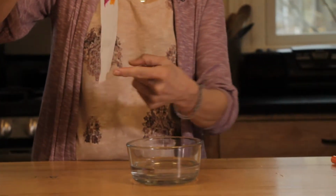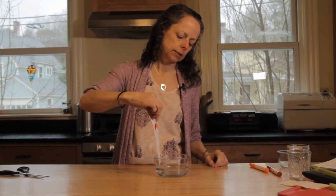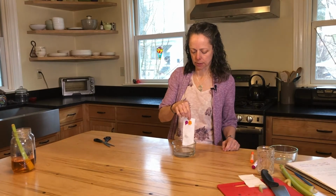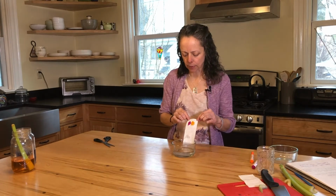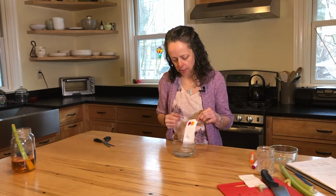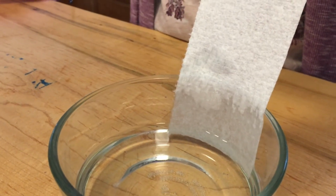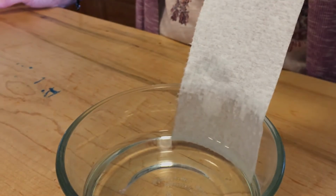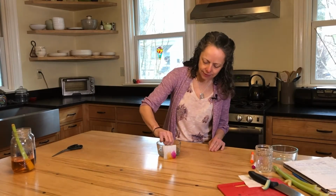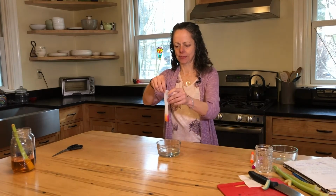So I'm going to dip the one side. So we're going to pretend this is a plant and its roots are digging down into the ground. Watch what happens. That paper towel really soaks up the water immediately. I can see it rising up. You can make water go up. I'm going to let this sit for a little while. I'm going to kind of lay it down there and let it hang, and we'll see what happens. Okay, so that didn't take very long at all. Let's take a look. Made a little art here. Wow, that's really pretty.